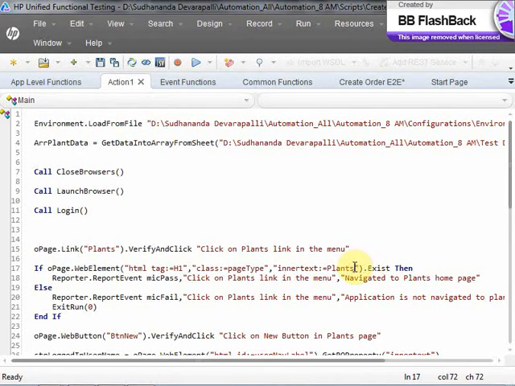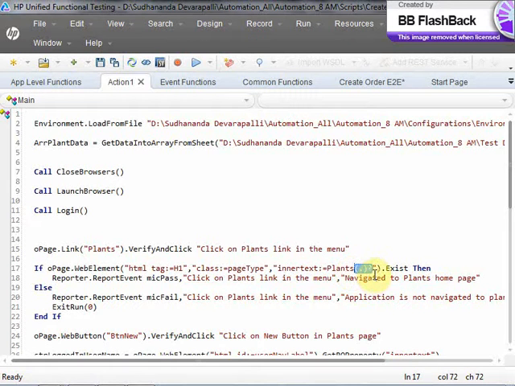So in Chrome it was just plants, but in Internet Explorer there is a colon coming. You know what I have done there? I just placed one dot. What does the dot mean? I'm using a regular expression here, so dot means any character in the regular expression. Colon is a special character, right? Whenever a special character comes, don't place it directly in the regular expression, because it may consider that as a pattern, not as a value. So whenever you get a special character in the property value, replace it with a dot, or if you want to match the colon, use backslash colon.